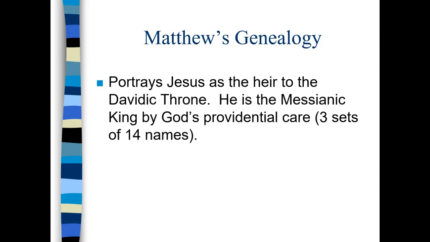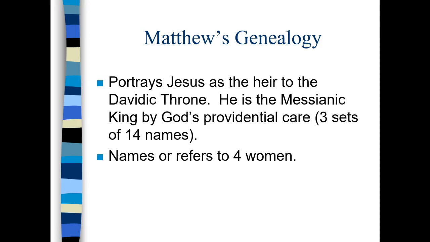And the fact that it's three sets of 14 also seems to be kind of significant. Three is again seen as a number that has the value or the symbolism of completeness. And so the idea is that at the right time, when the time has come to its kind of completeness, the heir to the promise is now being born. So a couple of things that are interesting about the genealogies.